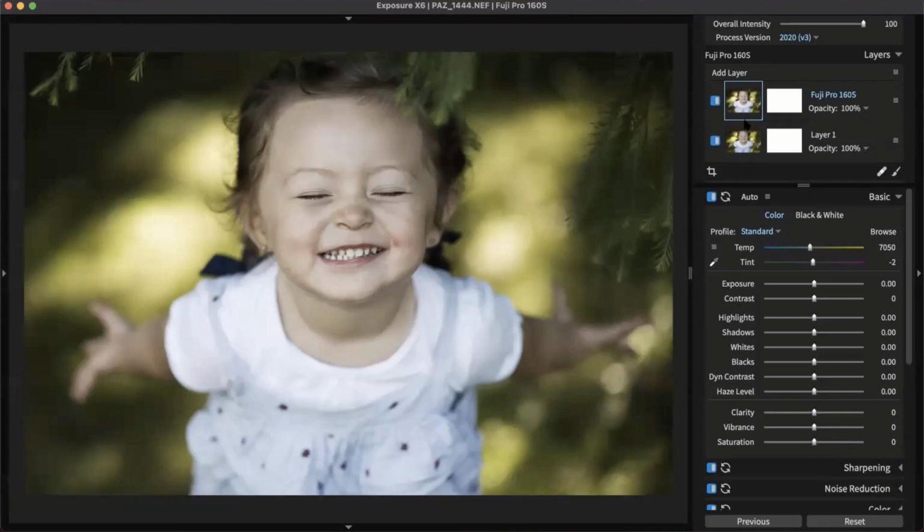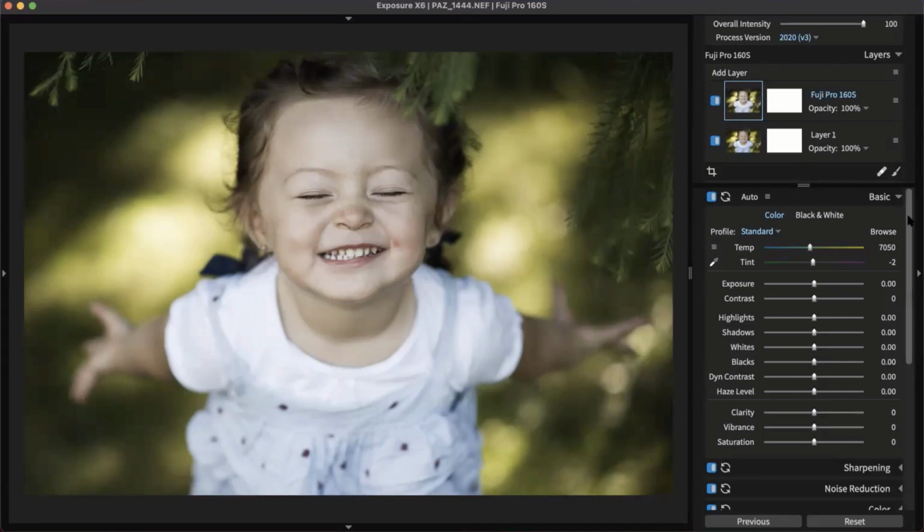So inside of our layers panel, we have two different layers here, and the top one, I'm going to close the layers panel and we will come back to it because it's more complicated and we don't need to get into it right now. But I can turn this Fuji Pro preset on and off. And you can see this layer right here has a switch on the left-hand side. If I turn it off, it just looks like the image straight out of the camera, and turn it back on, and now we have that subtle look to it.